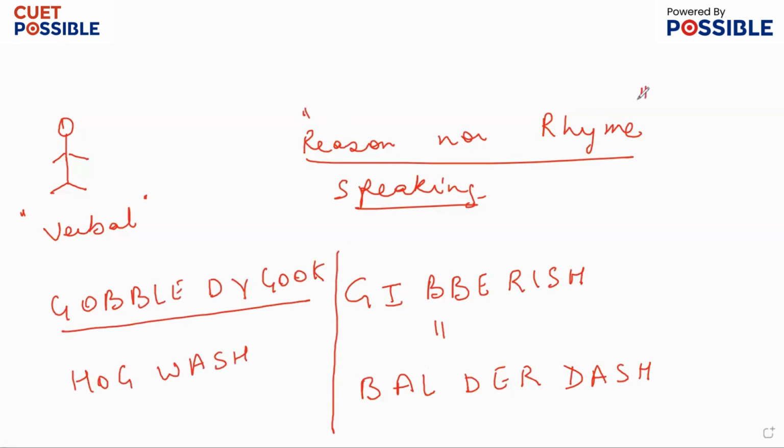See, now if you can see, no reason, no rhyme. He's just speaking, no reason, no rhyme. Have you seen? Remember babies? They keep on making sounds and that's no reason. So that kind of, because he was just flaunting, he just wants to show off his vocabulary. So this time verbal has no reason, no rhyming. His talk becomes gibberish, balderdash, or hogwash, gobbledygook. Another word, these are all synonyms for no reason, no rhyme, nonsensical talk.